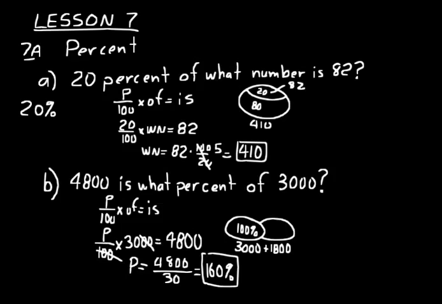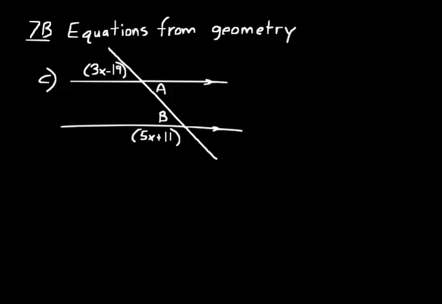And so the diagram, that helped us visualize what we were doing there, and we can see that we had a greater percentage than the original. A greater amount than the original amount. In part B, we'll be applying what we know about geometry and some of the different properties and rules that we've learned in geometry from the previous lessons to solving some equations, setting up and solving some equations.